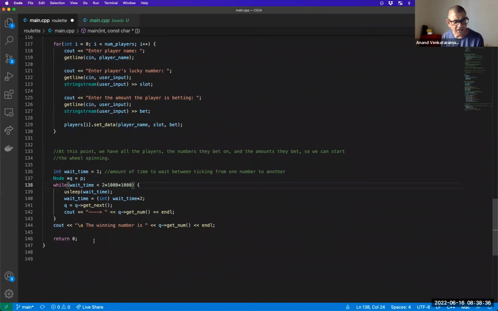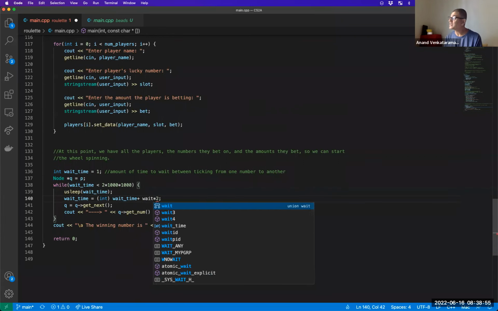Then for wait time, we'll change line 140. Instead of wait time times 2, why don't we say wait time plus wait time over 2, which is basically wait time times 1.5.